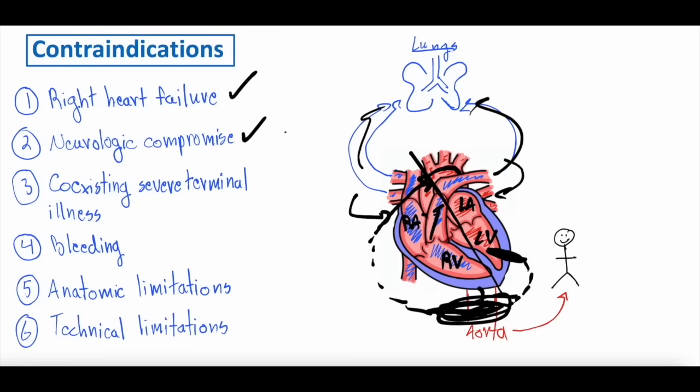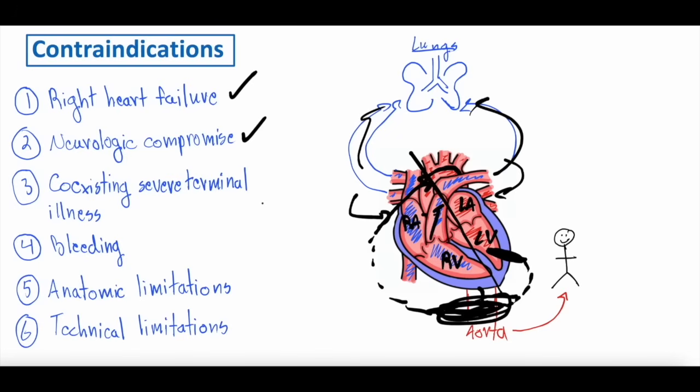Neurologic compromise. What this means is those with devastating neurologic injuries. Getting an LVAD, again, requires a huge surgery. You need to be on blood thinners, all these medications, frequent appointments. You have to make sure your battery life stays good. There's a lot that is required to maintain an LVAD. So if you have a profound neurologic injury, often that patient is not a great candidate to get an LVAD.